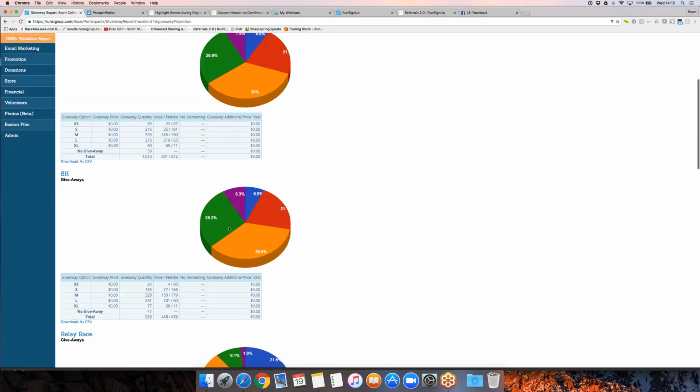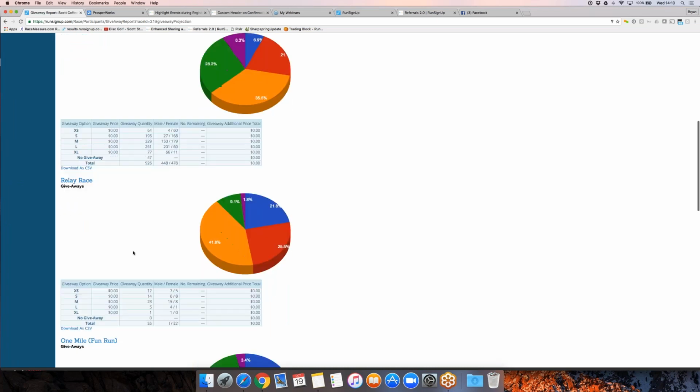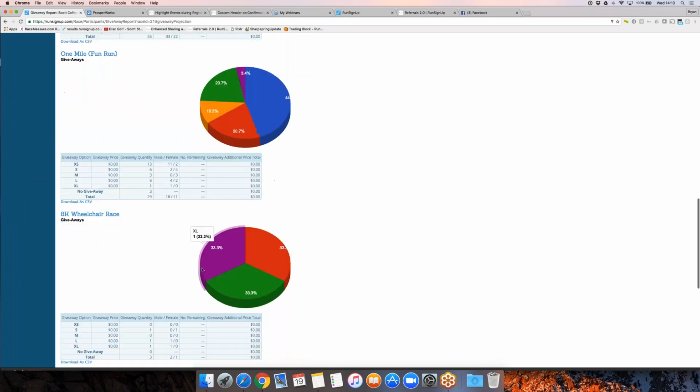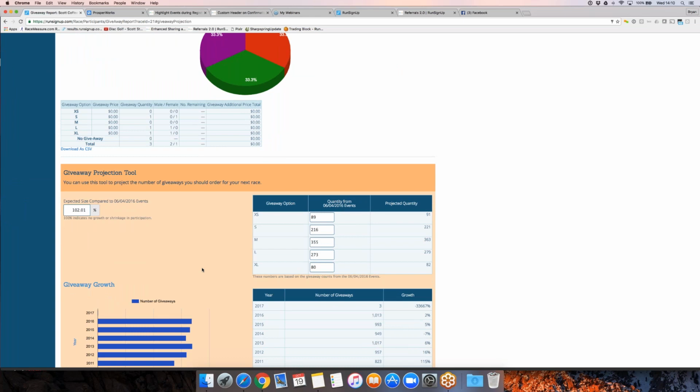If we keep going down, we can get more specific into how many t-shirts we have for the 8K, how many for the relay race, and how many for the 1 mile run and the wheelchair race. Now, at the very bottom here is one of the really neat tools that we have, and this is essentially an Excel projection tool.